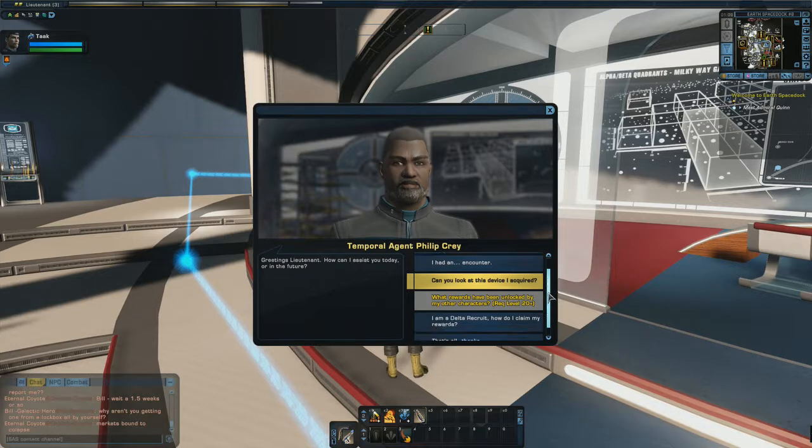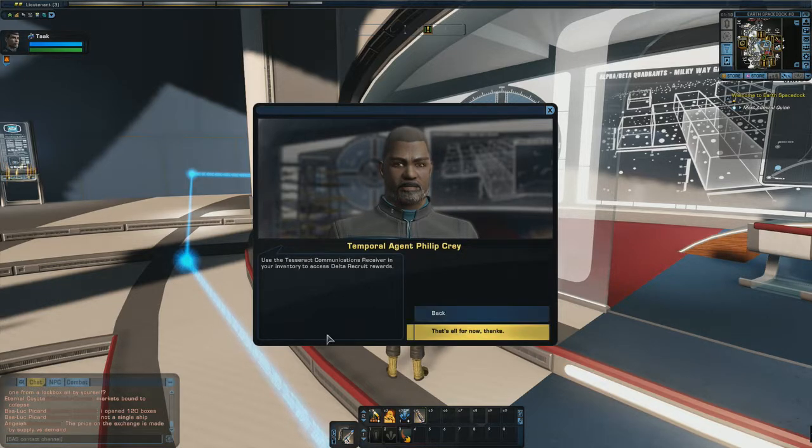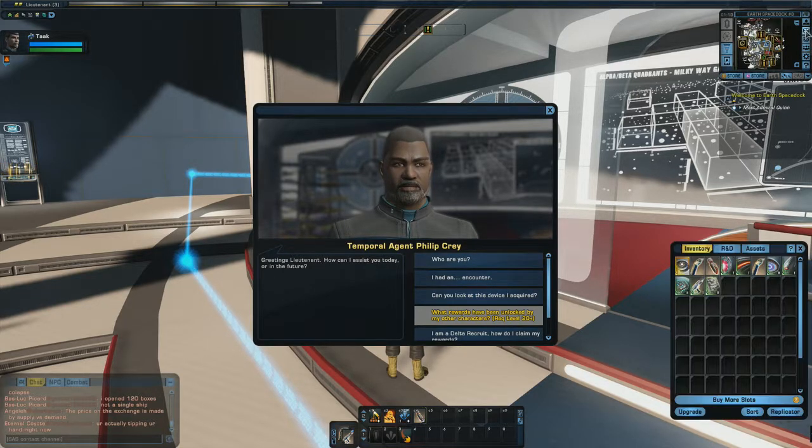Greetings, how can I assist you today? Or in the future? Alright, so now that we have this, we've already done all this. Use the Tesseract device to receive the... open up your inventory to access the Dr. Recruit. Greetings, how can I assist you today? And again, like I said, it's grayed out.